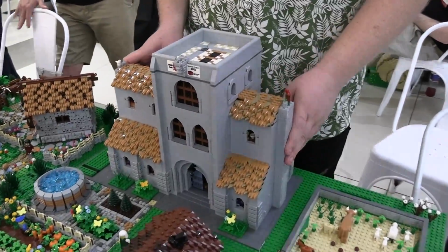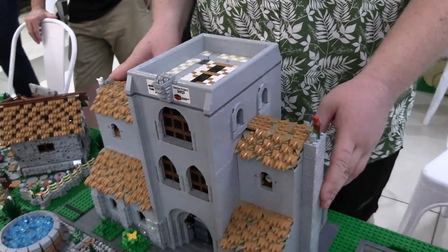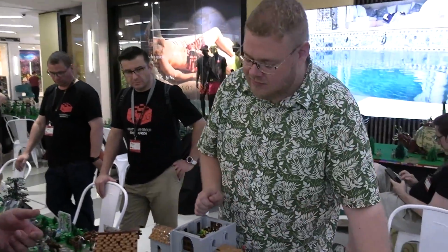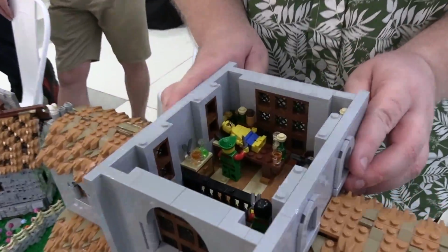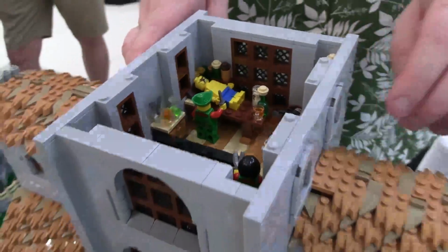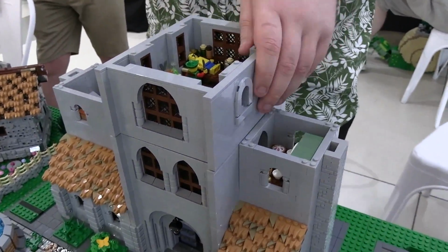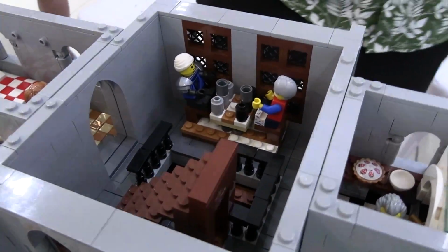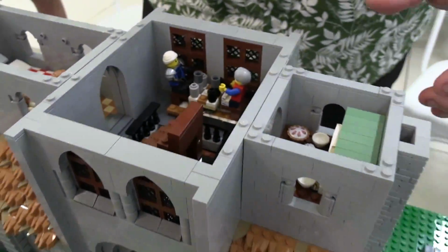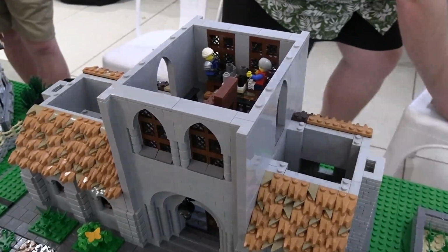And unfortunately, if you don't know and you don't ask, you don't always get to see the details. So this builder is going to show us the inside of the top section of his display. You can see the amount of detail he's put in there. It's absolutely beautiful. But if you don't ask him about it, he's not going to volunteer and show you how beautiful it is. And it is all modular, all going down. Really fantastic build by Christian, one of our members for the castle, and a fantastic little display that he's got here for us.